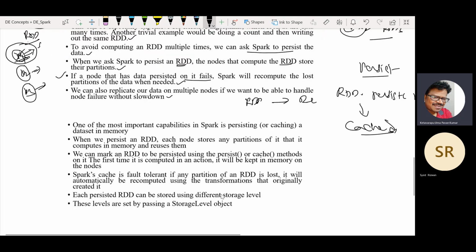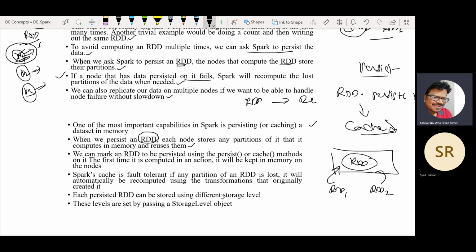Moving further, one of the most important capabilities is the concept of persisting. When we persist an RDD, each node stores any partitions of it that it computes in memory and reuses them. It has persistent storage in memory, and any dependent RDD can go back and get this particular information.